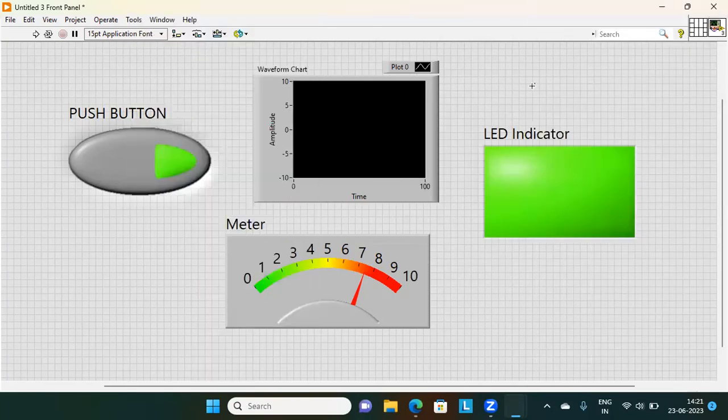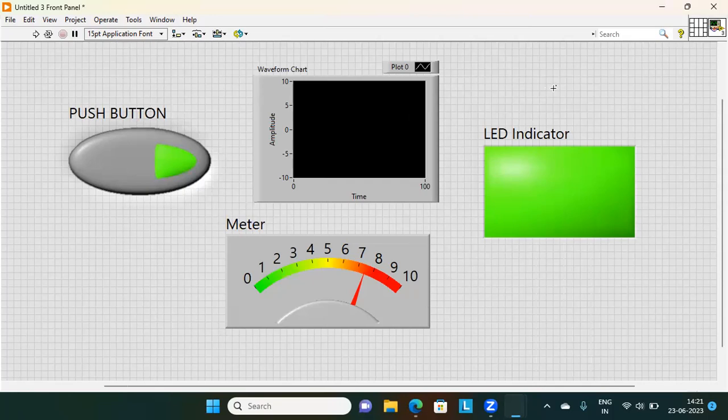The important thing is that in a DSO, the screens, knobs, connectors, everything is outside, and these screens, knobs, and switches are connected with some mathematical logic inside.